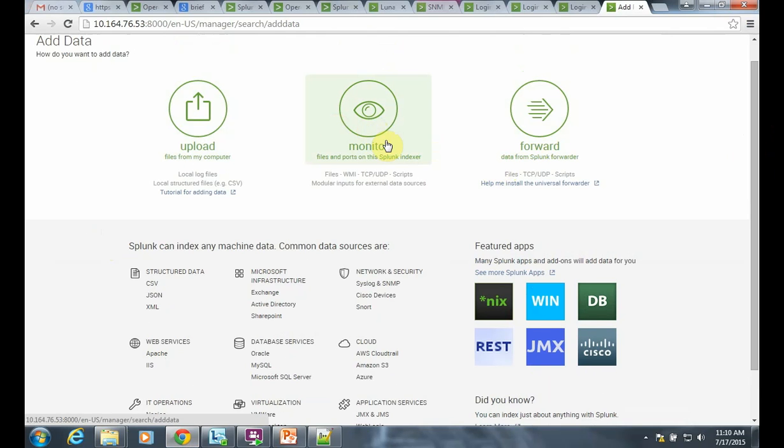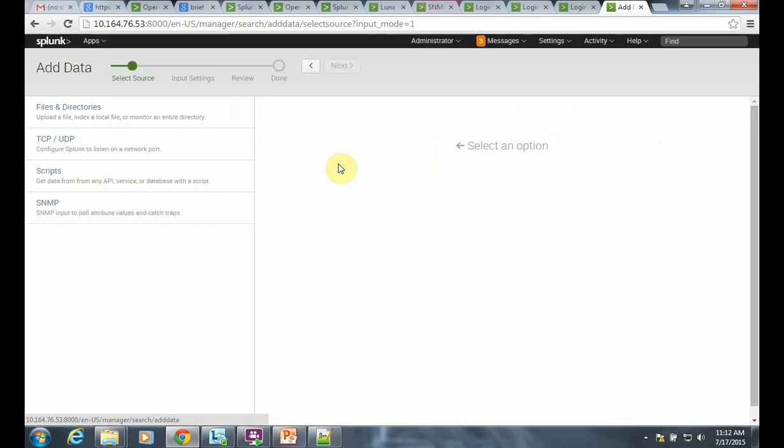We can monitor real-time data from any machine, like from a WebSphere application server or from a Luna HSM appliance or from database servers like SQL and Oracle. We can also monitor the syslog of our Linux-based system through this monitoring option. On the forwarder end we can extract data from one machine, reformat it and forward it to another Splunk server for further processing. Well, let's move on to the monitoring part.